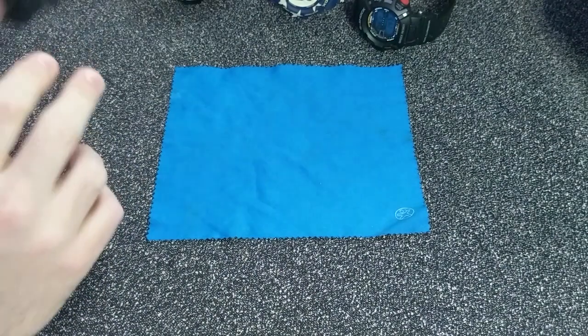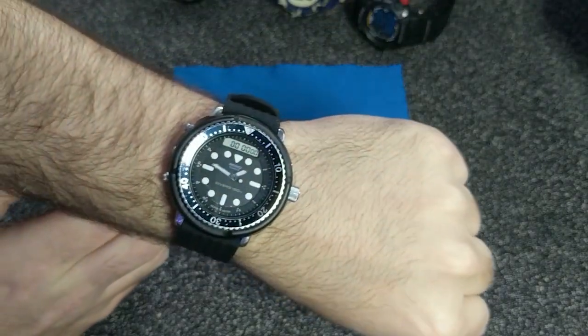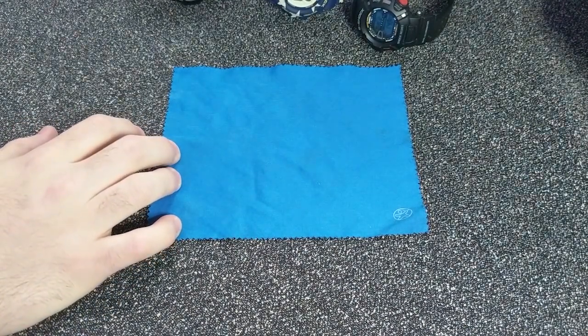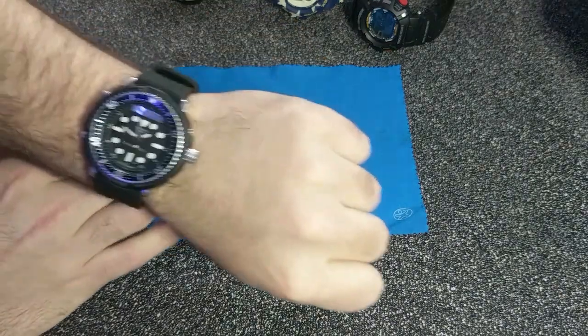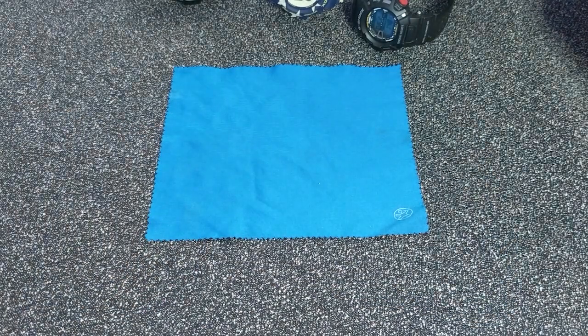I should have mentioned wrist check. I'm wearing my Seiko Arnie. In my first watch collection video, I mentioned it needed a battery change, but I have done a battery change on it. So she's working perfectly.